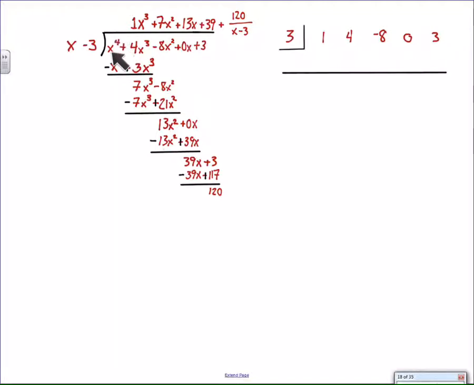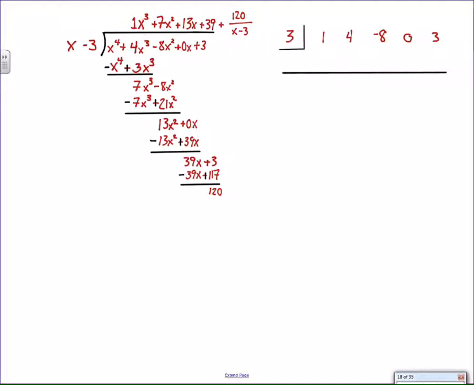They noticed that if I just use holding place values without the x's and just keep everything in order, we imply x to the 4th, x cubed, and so forth as we go down the chain. So I'm going to take the coefficients of the dividend, and then I'm going to take the 0 of the divisor, and this hopefully becomes more clear later, but basically I'm going to take the opposite of this number right here, but that's not always the case, but for now let's just do that. Since I'm taking the opposite of this number, instead of subtracting repeatedly in this algorithm, I'm going to add repeatedly.